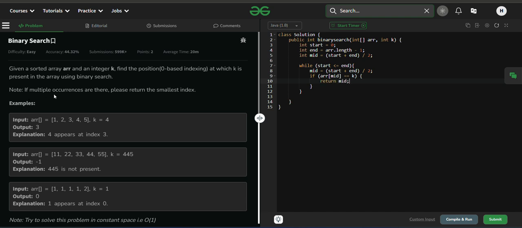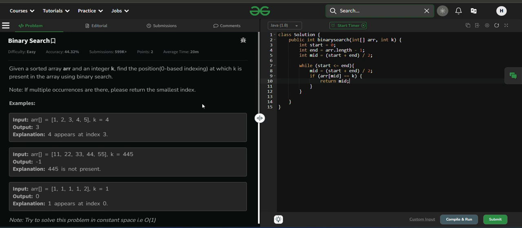Also here they are given a note: if multiple occurrences of the same number are there in the array, then we need to return the smallest index value of that number.